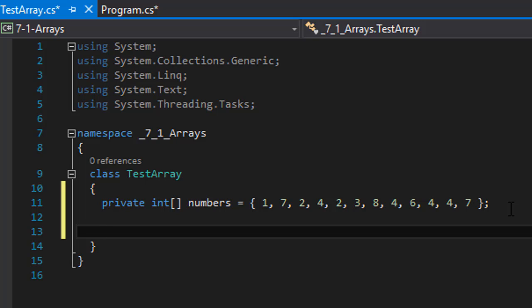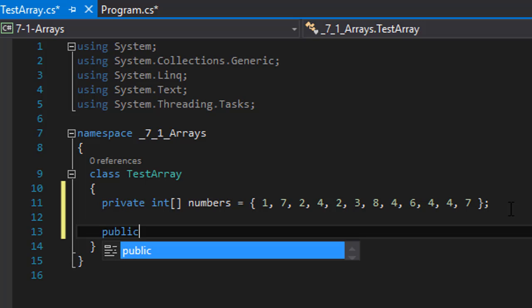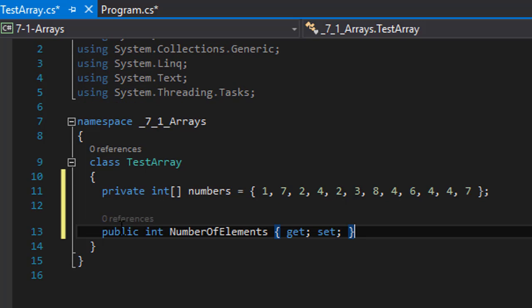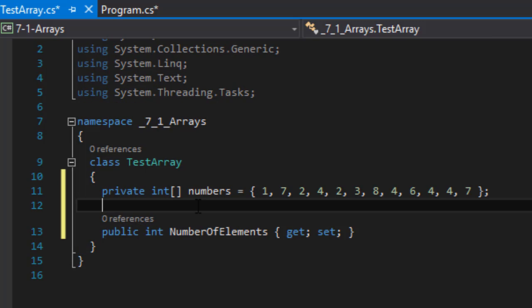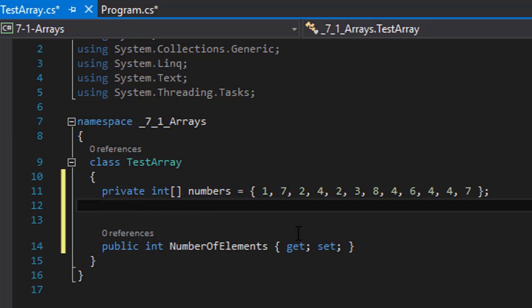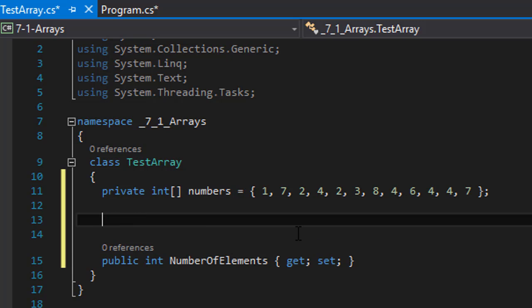First let's do the property. It's going to be a public integer, and I'll call it NumberOfElements, and that will hold the number of elements for the array. So we can keep changing the array, and this will change with it. In the constructor, we'll initialize the number of elements to the length of this array. Let me show you how.